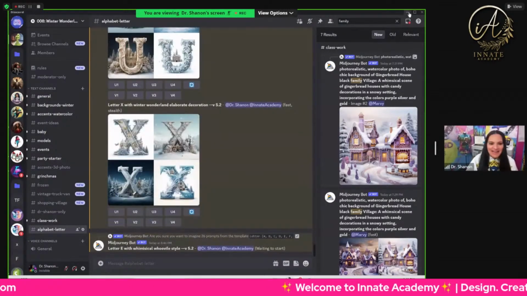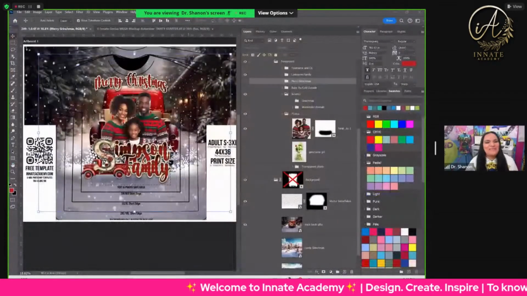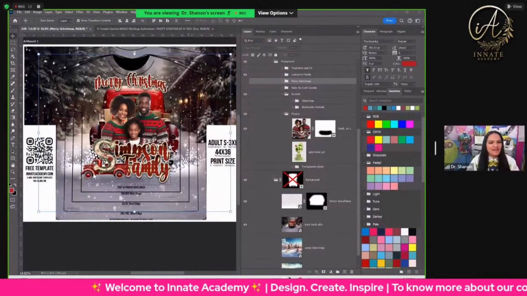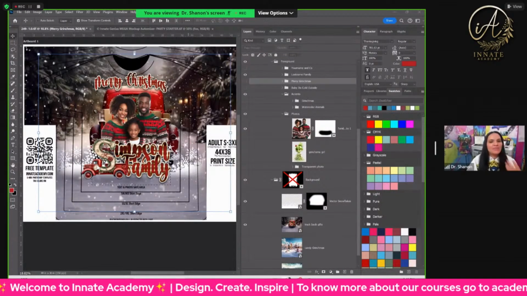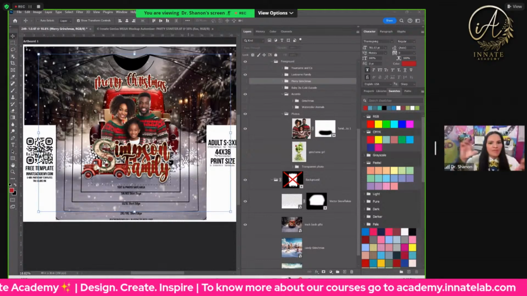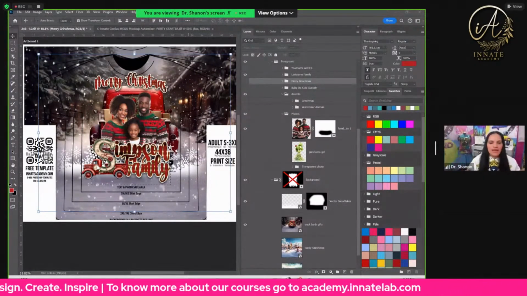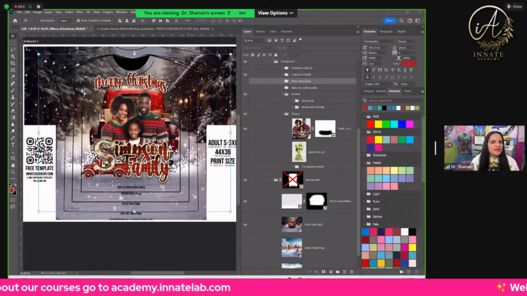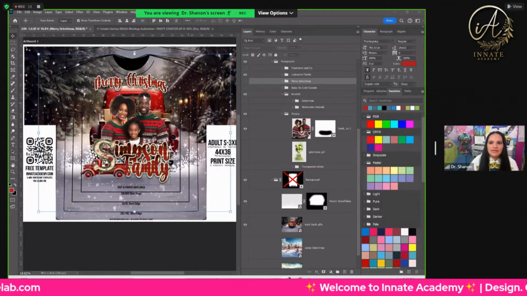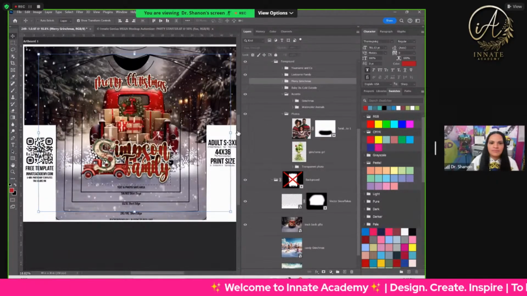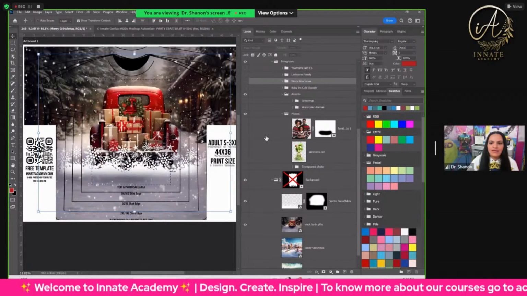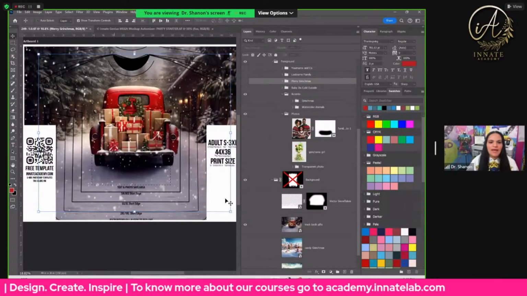All right, so back to the messages here. I have here a letter, and that letter is a part of my accent element. So no, I don't have a bunch of Christmas ornaments hanging everywhere. Sometimes that one accent is enough. It tells the story. It does what it needs to do. Okay, so what I'm going to do here is bring in my photo, turn off the name for right now, and then I'm also going to turn off my snowflakes.